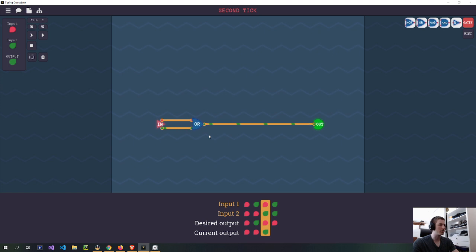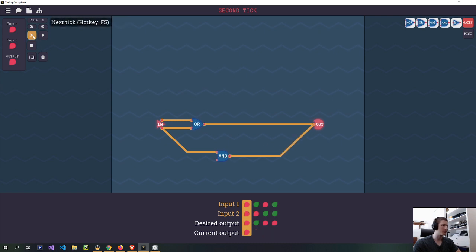Oh, this is the exclusive OR gate. Either one of them has to be on. Maybe this is the exclusive, the XOR gate, I'm not really sure. So I know this input needs to be off. What if I do it like this? Yeah, but then it's always gonna be off. Oh, apparently not. But the current is going this way.